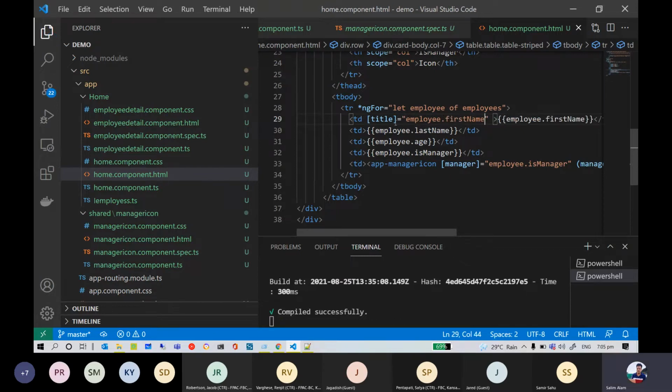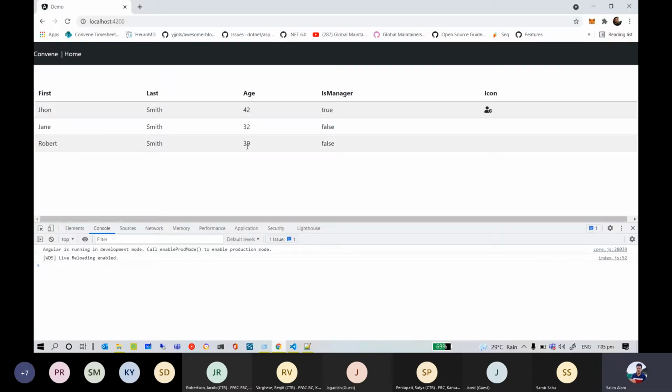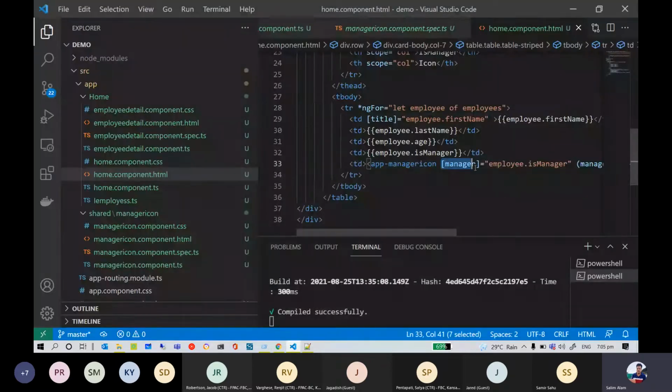So now this will display as a title in the TD. Just to quickly show you, here you can see the title, the name, is also shown in the title. So there are lots of built-in attributes in Angular. I just wanted to point that out.